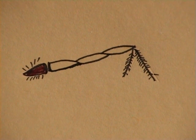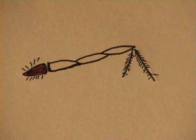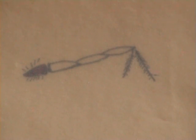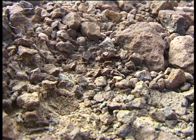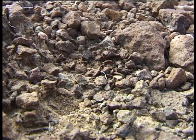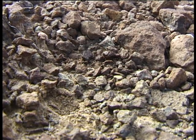When the stem falls to the ground, the feathery attachments ensure that the seed is in direct contact with the ground. When a morning mist blows in, a strange thing happens — as the moisture reaches the spiral part of the stem, it starts to turn and practically drills the seed into the ground.